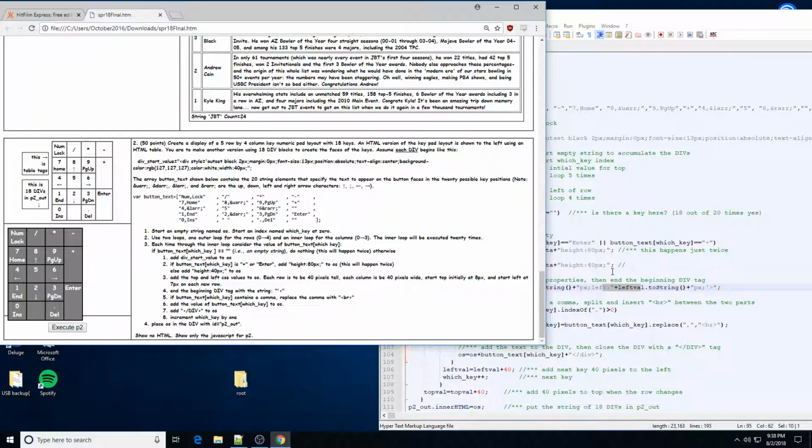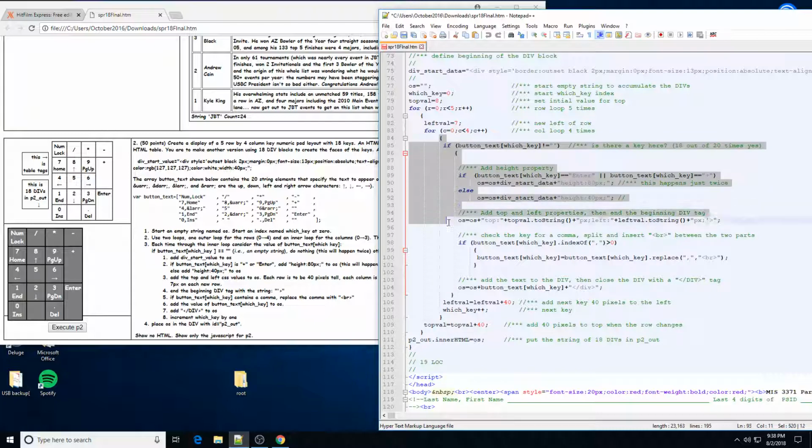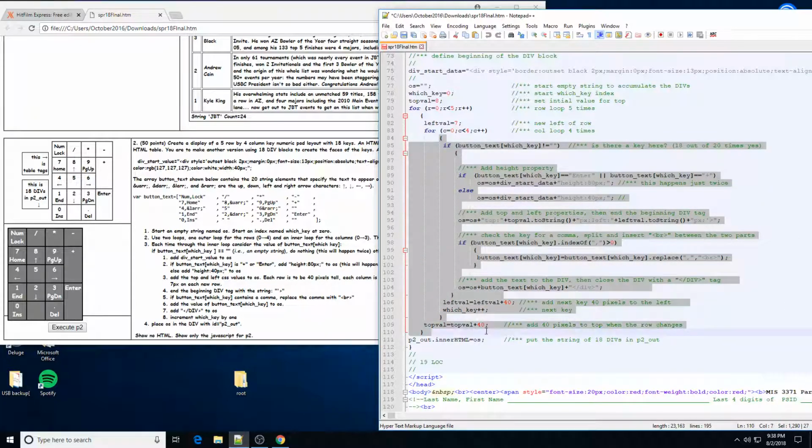So if we look in the code, this is the tricky part right here.